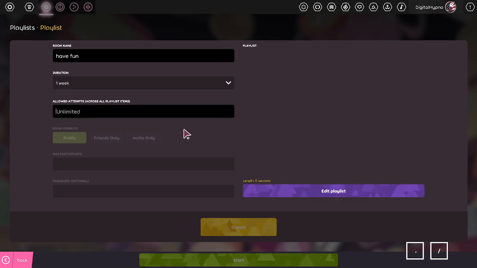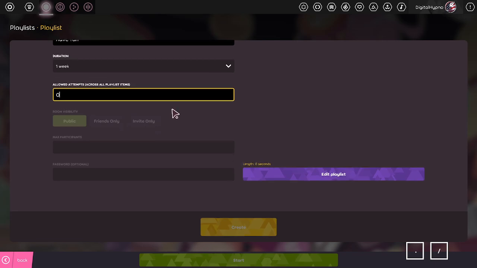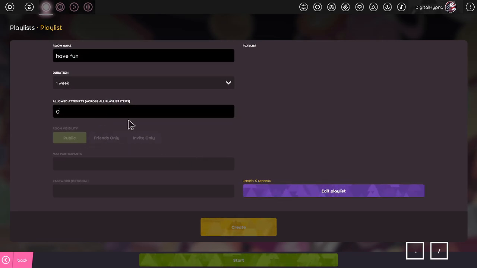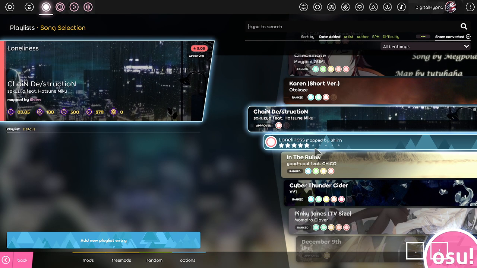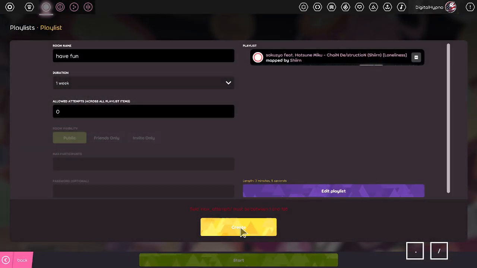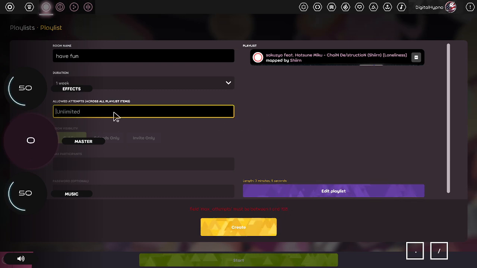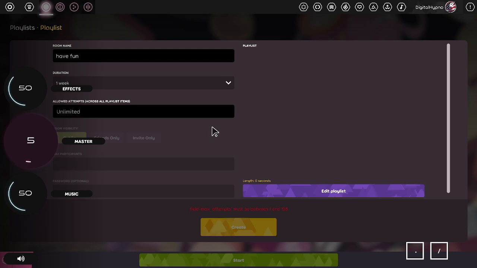So for this playlist, just put unlimited. And this is also one of those boxes that only accepts numeric values. So you can put 0. Wait, is that an actual thing? That is interesting. I want to test this. Hold on. Oh shoot, that was loud. Okay, just create. Oh, between 1 and 128. Okay, I see. So let's just make this empty. Okay, and goodbye. Yeah, those are the random maps.